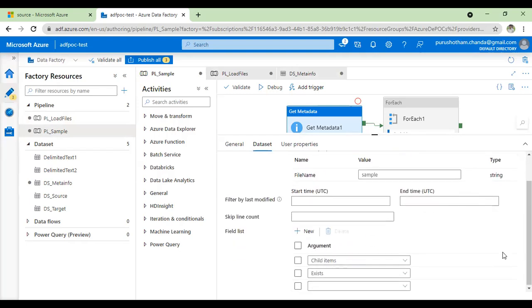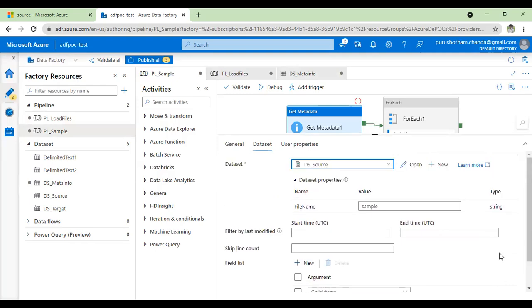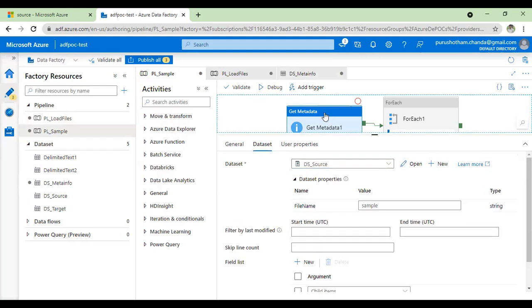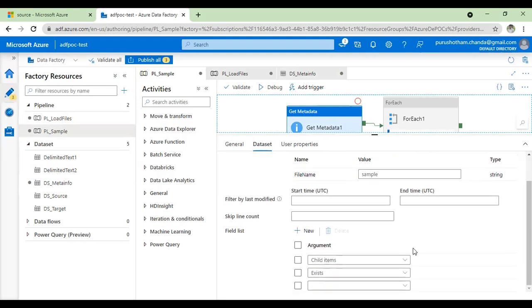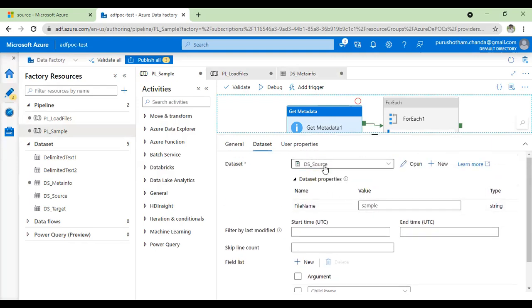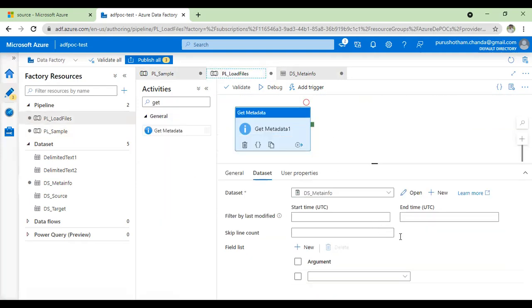All right, now see here. In the data source I was creating, I will take that dataset, ds source, which refers to this particular location.